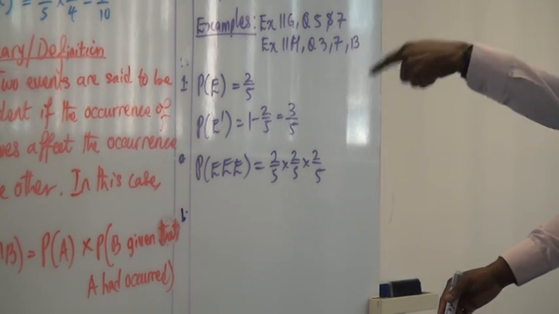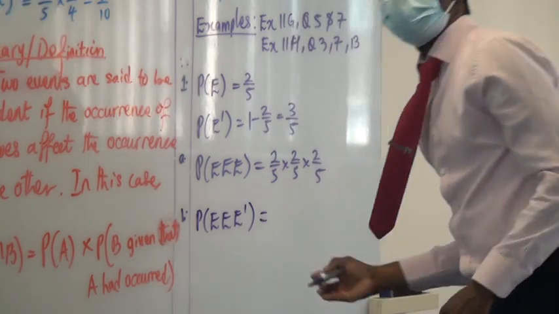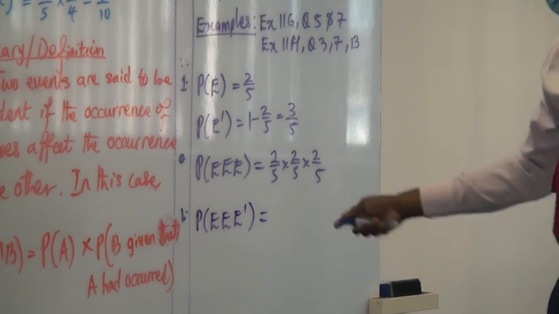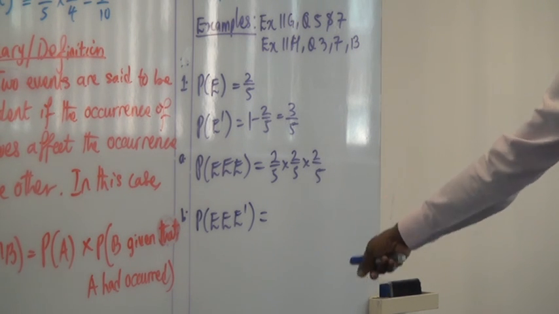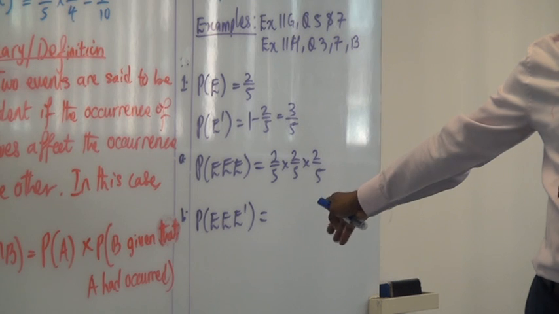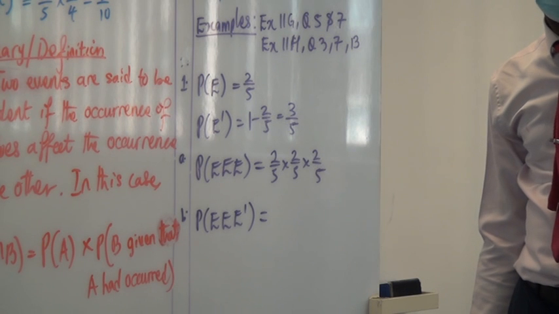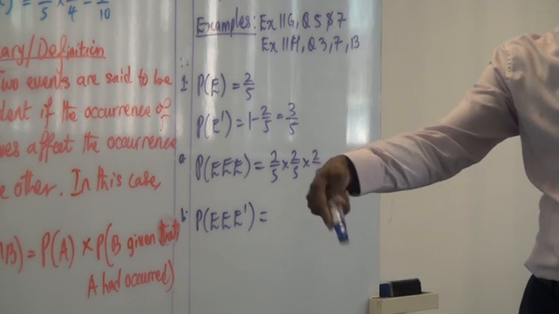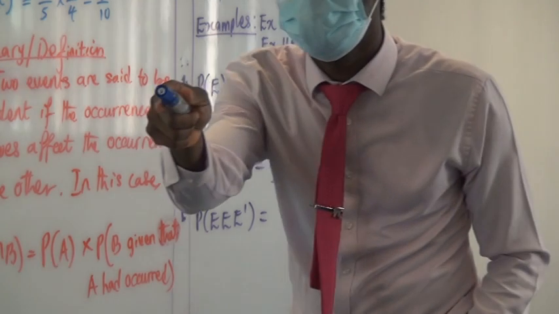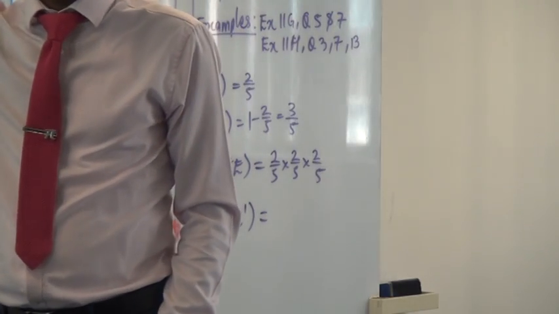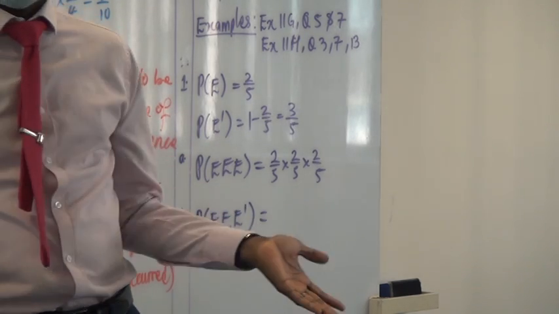Then part B: first 2 times and not the 3rd one. So it hit the first 2, but it does not hit the 3rd one. Can somebody tell me why I do not need to consider the permutation of this? Why not E prime E, because there are possible ways? Can somebody tell me why I do not need that? Even if they're independent, sometimes you will need to consider the possible orders. Say that again? You already gave us the order. They never said 2 of them will hit and 1 of them will not.